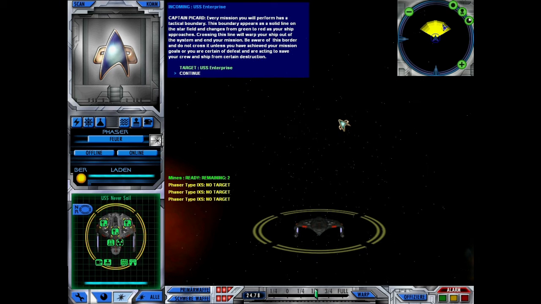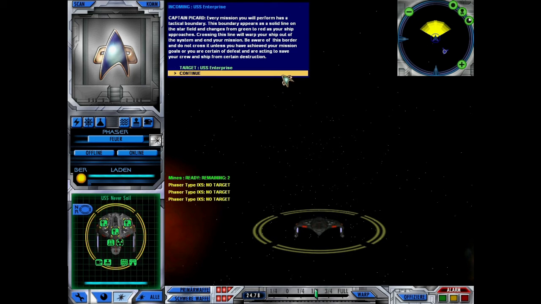Every mission you will perform has a tactical boundary. This boundary appears as a solid line on the starfield and changes from green to red as your ship approaches. Crossing this line will warp your ship out of the system and end your mission. Be aware of this border and do not cross it unless you have achieved your mission goals or you are certain of defeat and are acting to save your crew and ship from certain destruction.